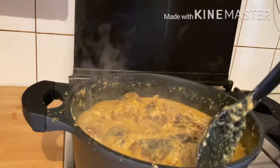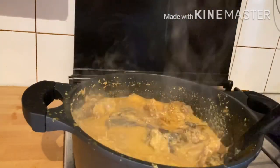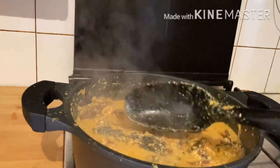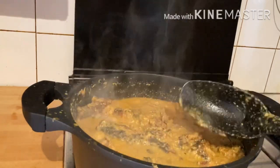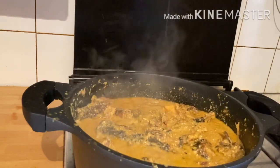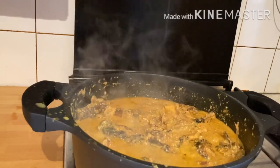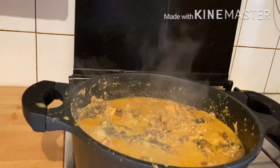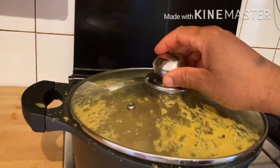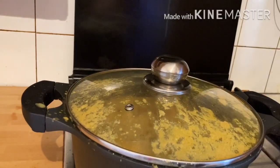This time around, I'm just doing research, trying to see some of these recipes that are very healthy, very good for the body. So that is how I discovered this soup. I have not seen it anywhere else. So I went to the market, I bought it, and here is my soup.